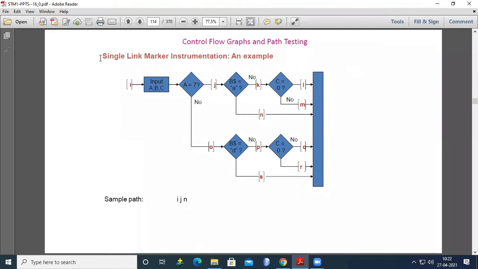Now we see the single link marker instrumentation example. In this, the sample path is IJN.